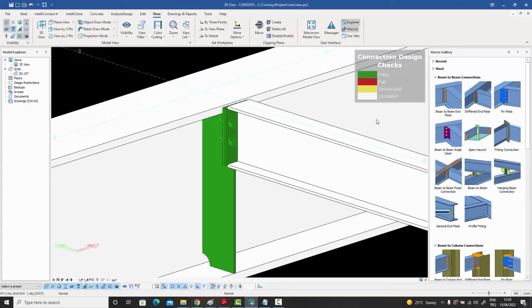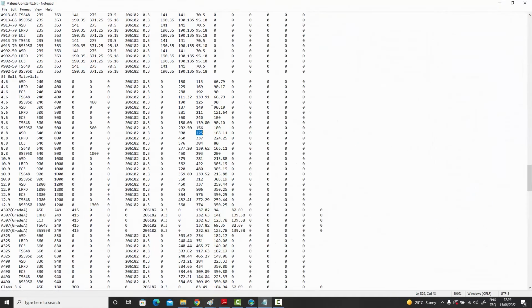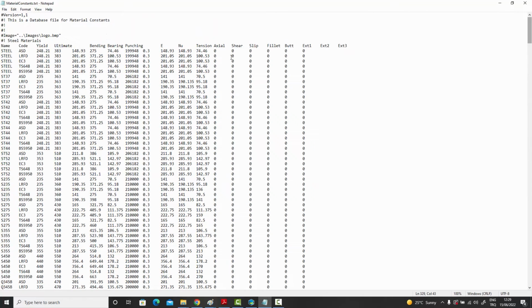So to summarize, I hope I've been able to express why the macros don't turn out green all the time at the very first attempt. Because the first cycle is basically a preliminary design cycle in which a very simplified design is done based on the material constants file. And like I said, you can go ahead and modify the numbers in there.